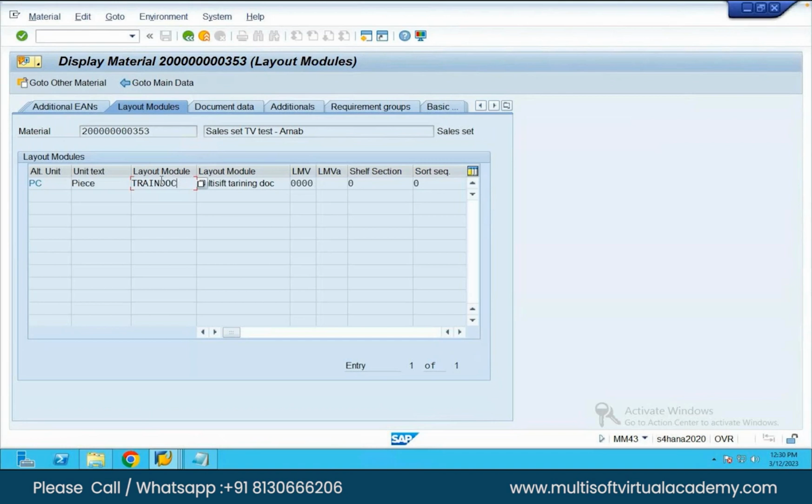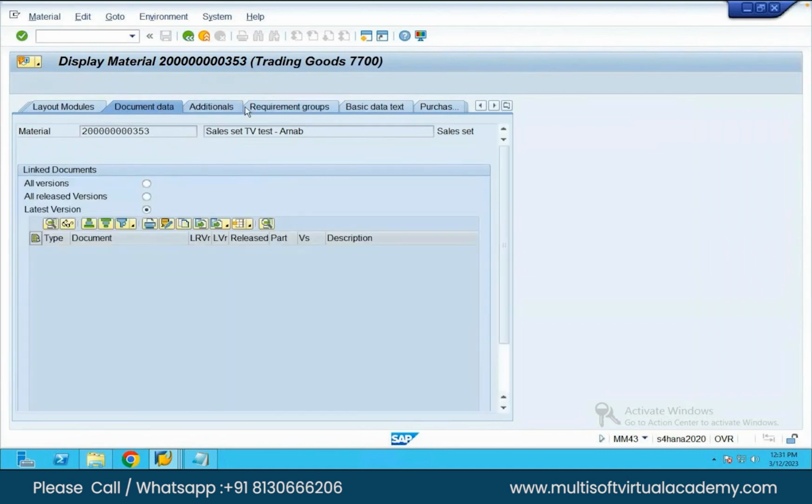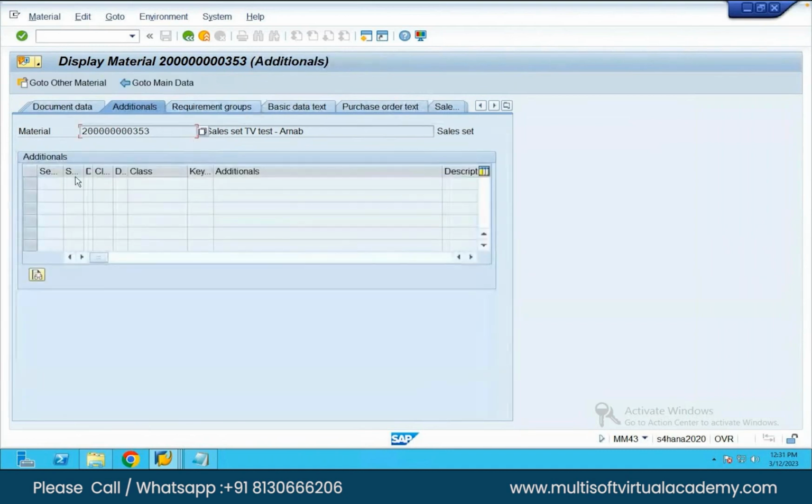If the article is listed, the layout module will come under the listing view, so for full listing the system will show that view, depending on which plant it is listed to. In table level also you can see the additional data. It is something like a sales unit, some sequence number you can put here, maybe if they use any sequence to manage their stock.